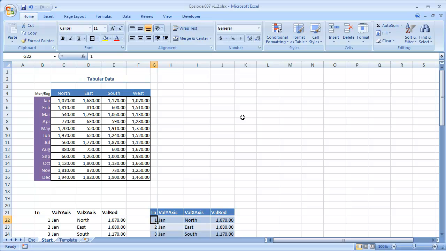You could also use this to take, say, list 1, which has a bunch of items, and you've got list 2 over here, same kind of deal, and you want to combine these lists into a single list. You can also use this. You'll have a bunch of blanks in here, but it can be useful for that as well. And I'll probably make a video showing you how to do that.